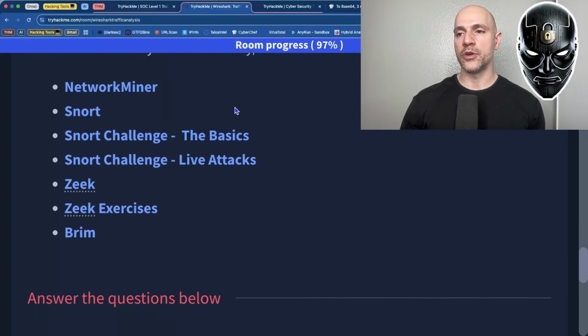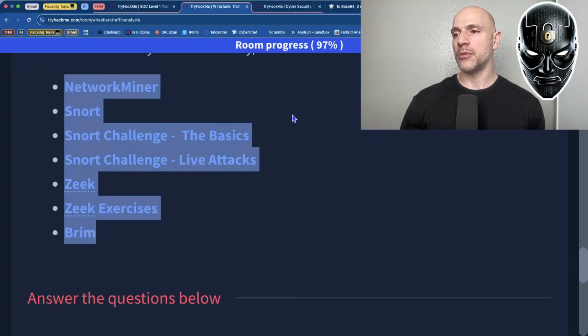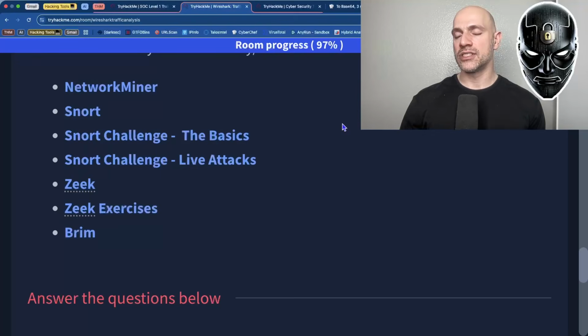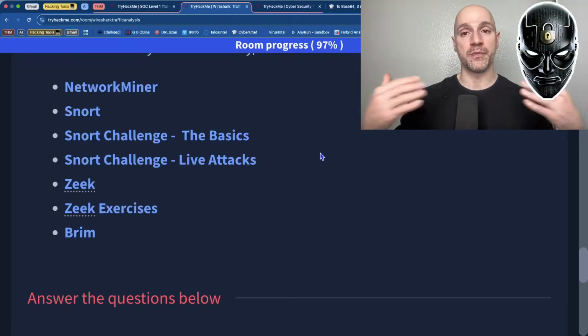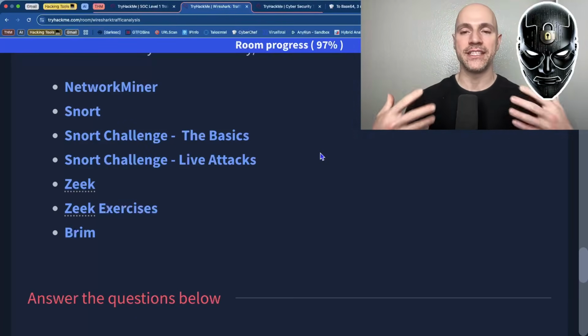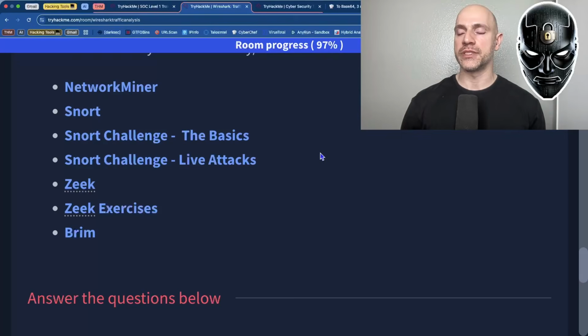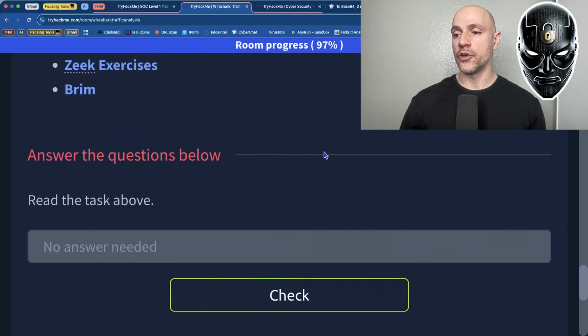So I think we're probably going to retouch on these again, because I've already done all of these rooms probably over a year ago, but ever since then there have been updates to the data and the information, as well as just my skill set. So I think I can probably teach better when it comes down to these specific rooms. So we'll be covering those again, and I'm just very excited to go through the rest of it.